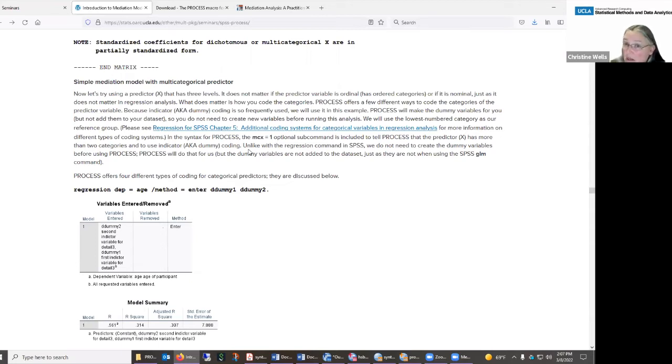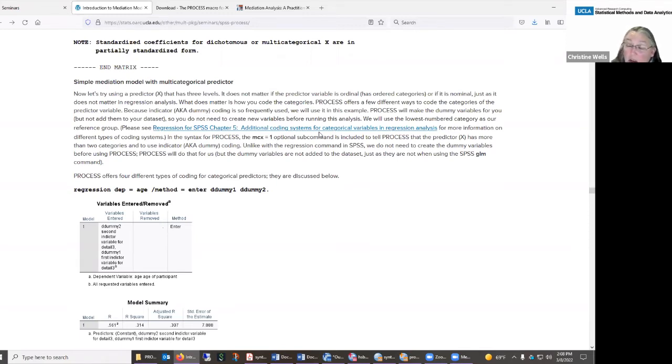There's an option to use different kinds of coding. I'll show you what that is later on. But honestly, I don't know when I would really use those kinds of things. They exist, and we actually have a whole chapter of our web book about these additional coding systems that you could use. The question, and Hayes goes over this in the book, is, well, when would you use what? The simple answer is that it always depends on how you wish to interpret your output, what comparisons you want in your output. But in reality, I don't even remember the last time someone used Helmert or orthogonal or sequential coding.